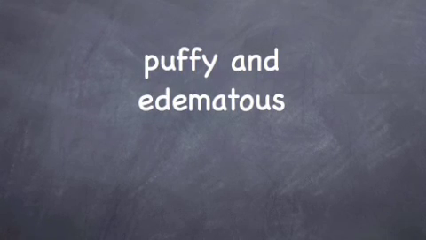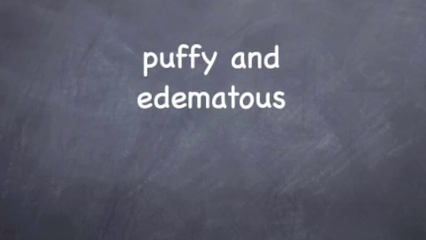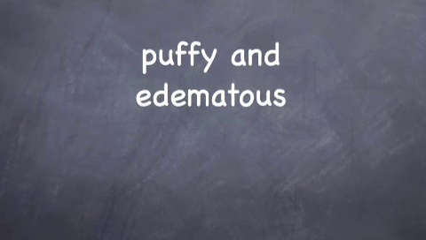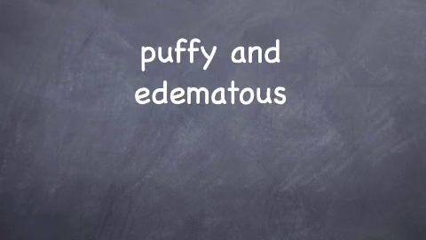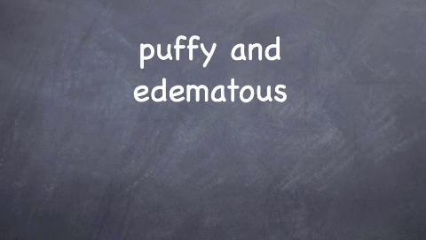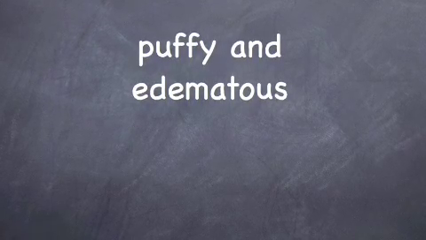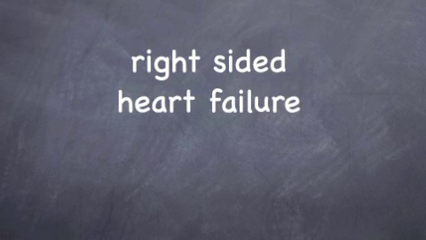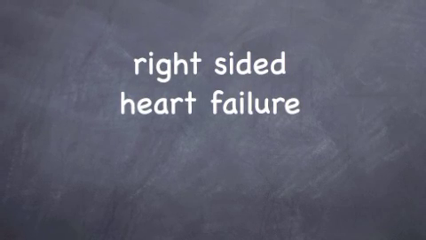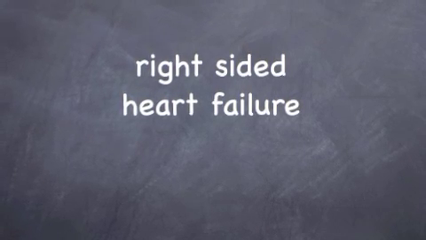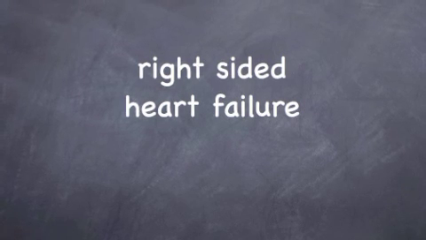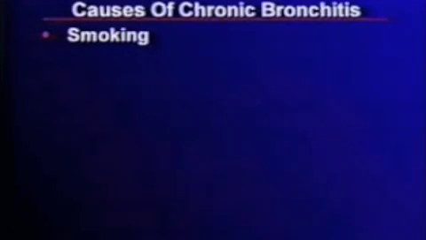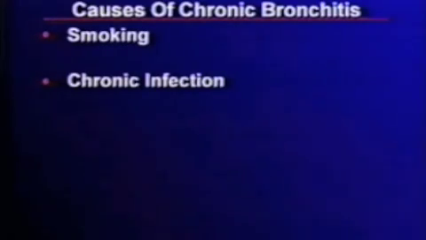They're so edematous. The reason for that is because the excessive mucus secretions that they have in their lungs don't allow them to take on oxygen, and eventually what happens is you see the systemic effect of right-sided failure. Now, it's a slow process that starts to happen early on in the condition, and we'll talk about the end result in just a moment. Smoking is the major culprit here. We also know, of course, that chronic infection certainly could be another very real cause, and pollution is also.